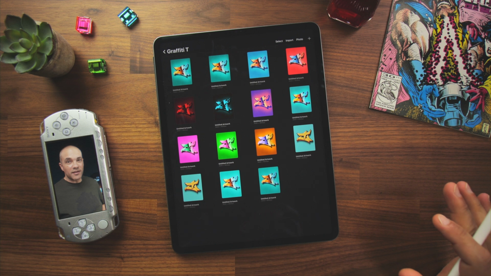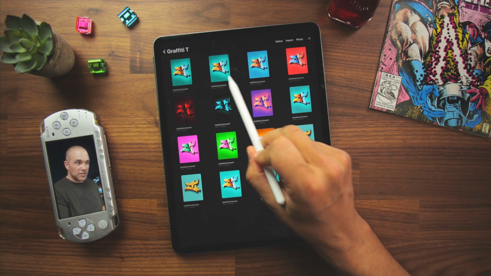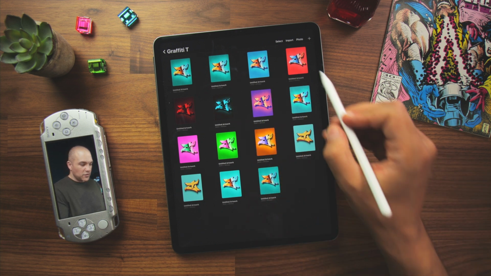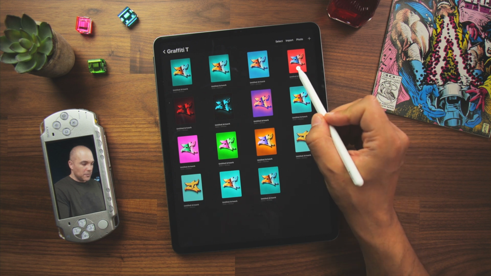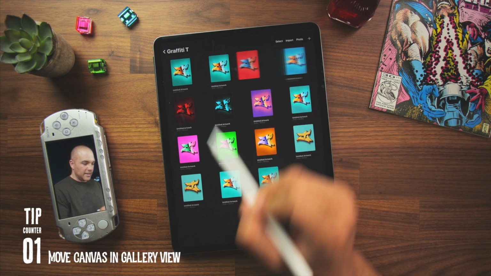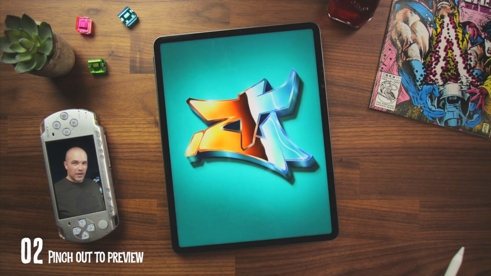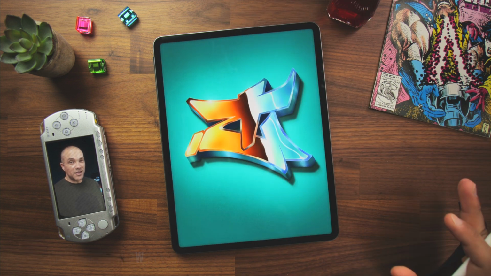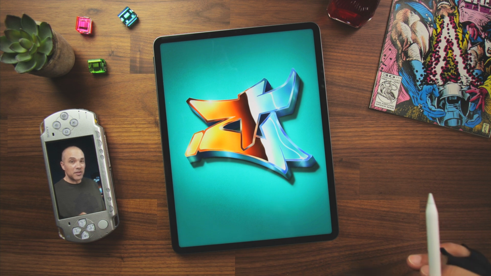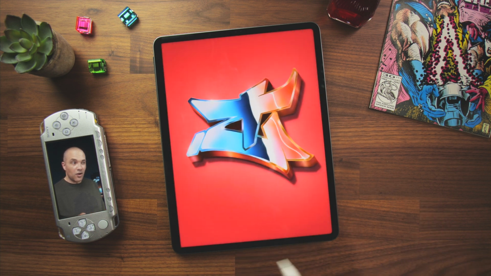Let's start by walking through how to go from this version to this version. I can move those two next to each other just to get a close look by holding here and then dragging it over. That'll reorder them. And just to give a quick preview, I can pinch out. We're going to start big, and I'm going to show you how with just a couple of taps, we'll go from this all the way to this.